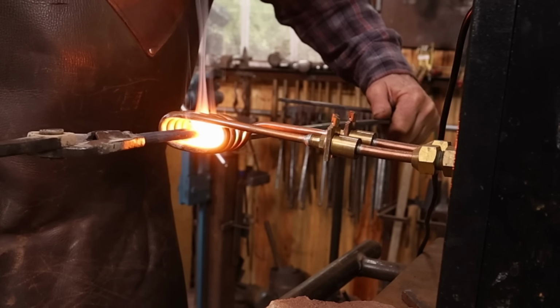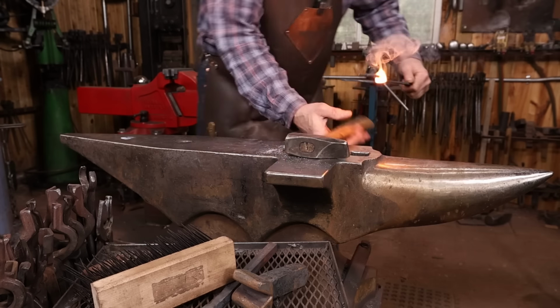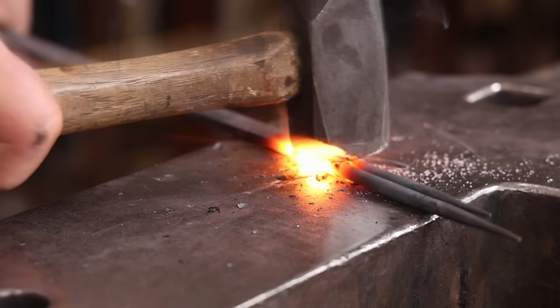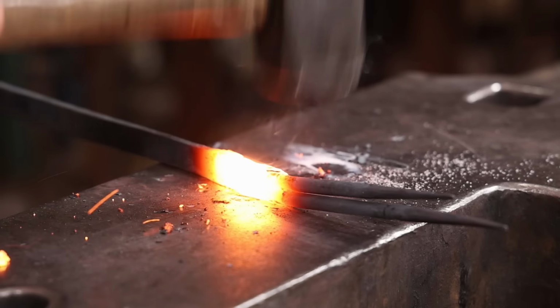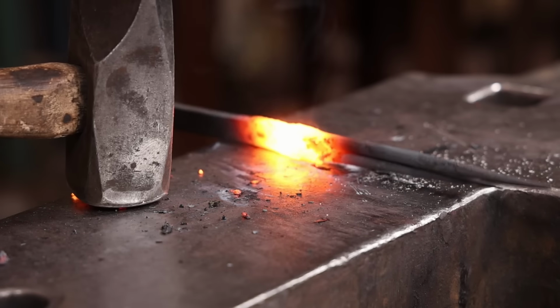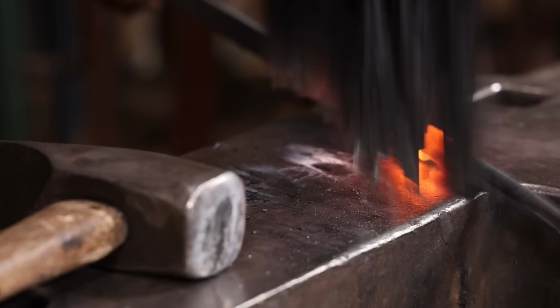This is all ready to go as it comes out of the induction coil, and I don't have to line them up again at welding heat. Light rapid blows are all that's necessary. This is not a big heavy weld. You're not making some big Damascus billet or anything like that. This is fairly simple welding, and it's fairly relaxed forge welding.